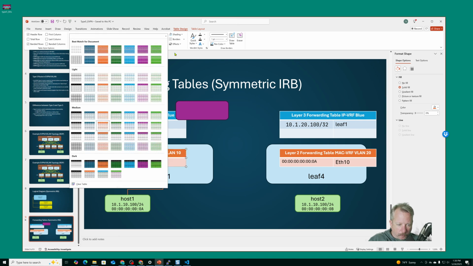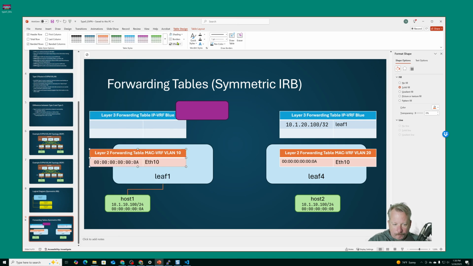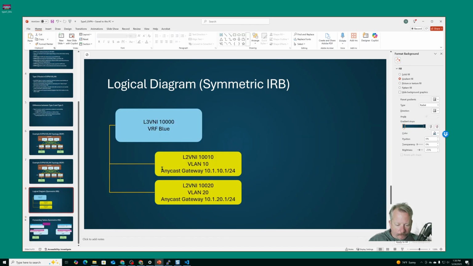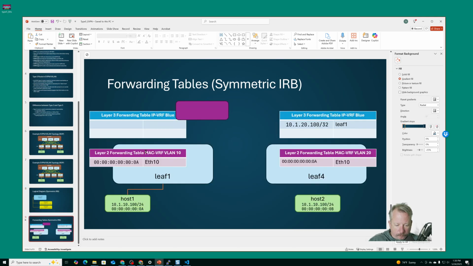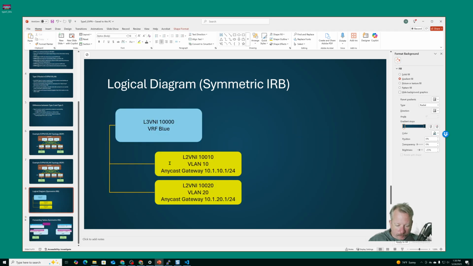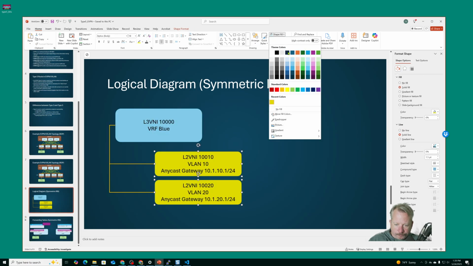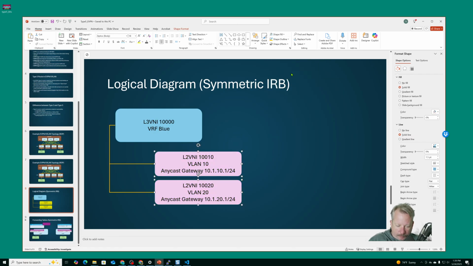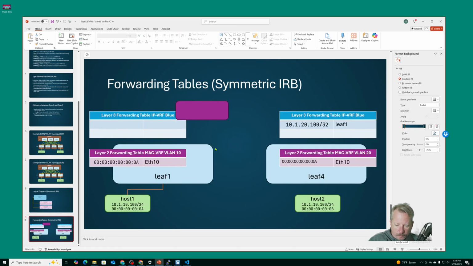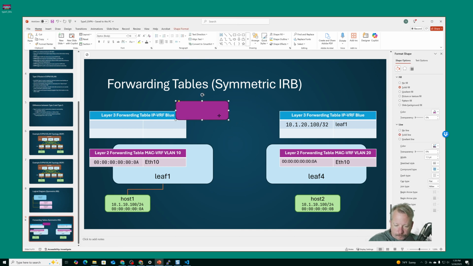Except there is no yellow. I'll do purple. These, and then I should match these. Trying to be consistent to convey the same information. It's one of the tools you can do when you're doing this kind of stuff to make things consistent.